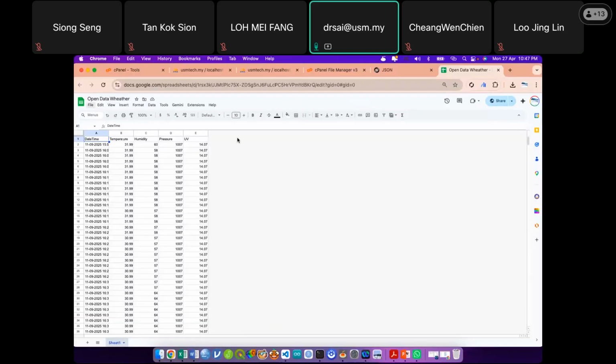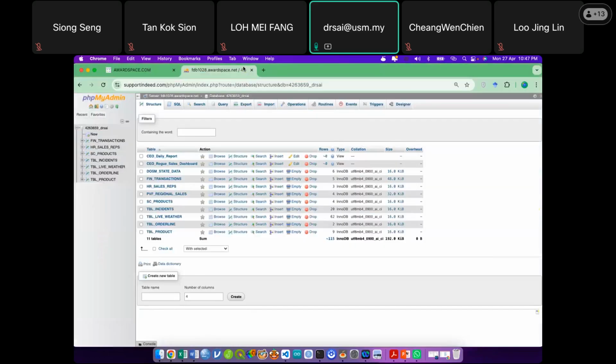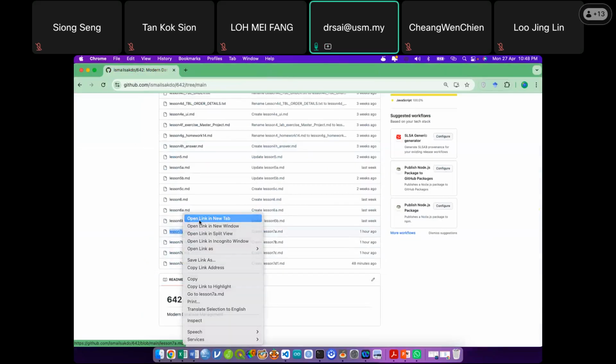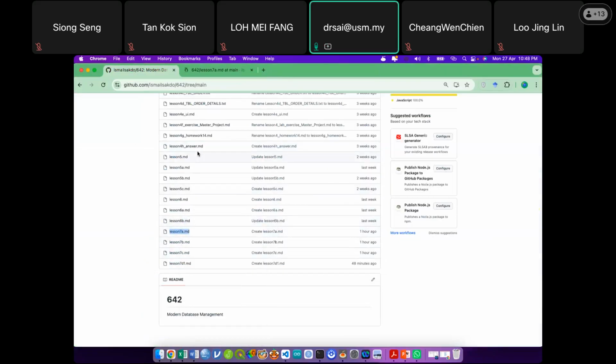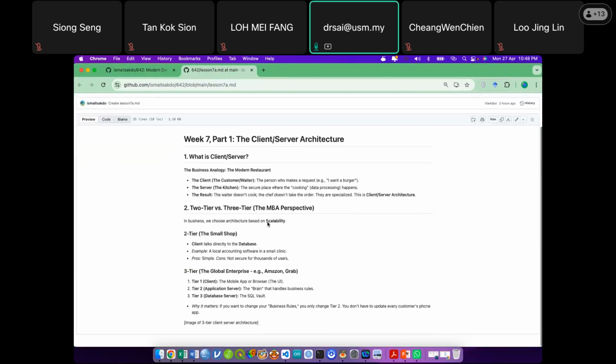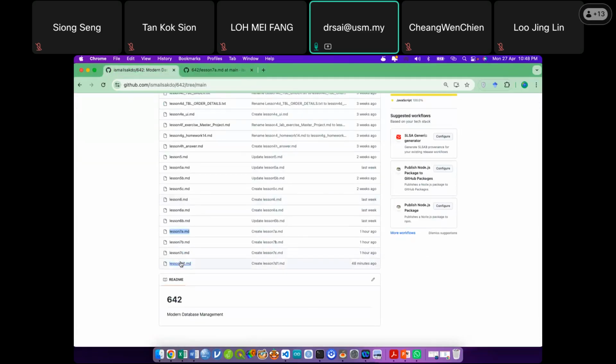Okay, before we end the session, let me go through a quick overview of our exercise. Our exercise is going to focus on 7A, 7B, and 7C. You can do this exercise on your own, but I just give you at a glance what you are going to learn or self-learn by yourself. If you go and visit week 7, which is today's class, we are going to talk about the client and server architecture. I already made some simplification here. You can just read it through. Why? Because until the end, until 7D1, you are going to create a website.